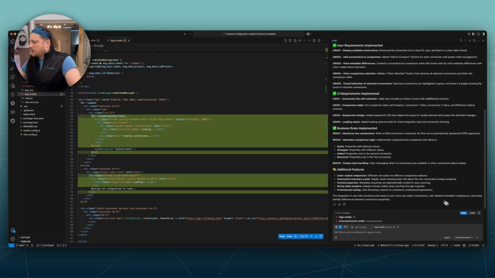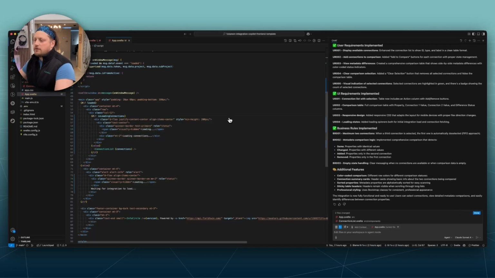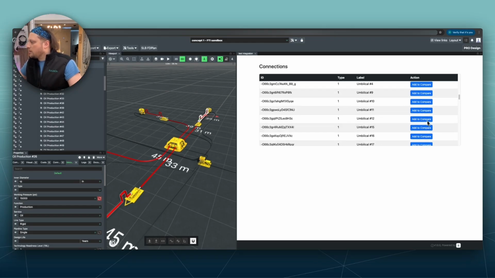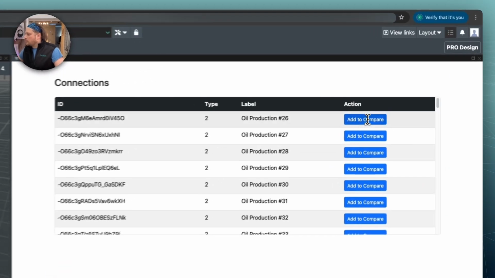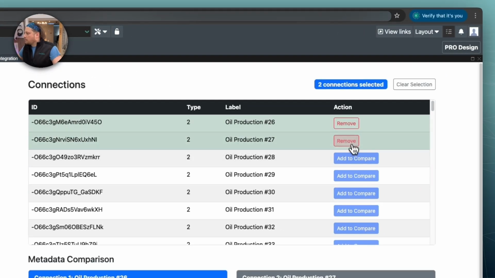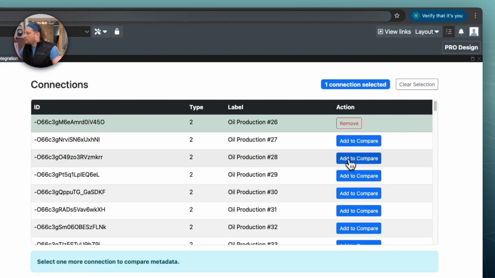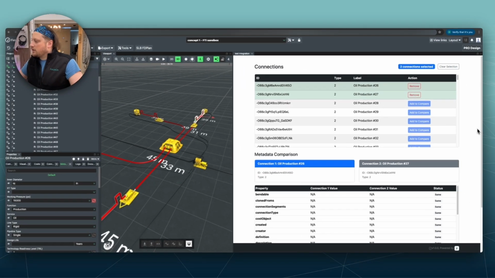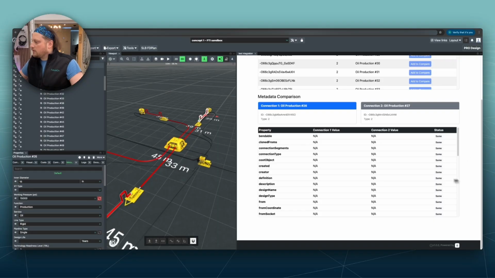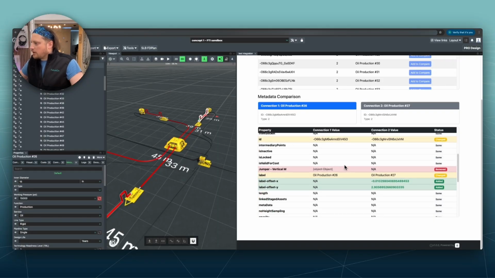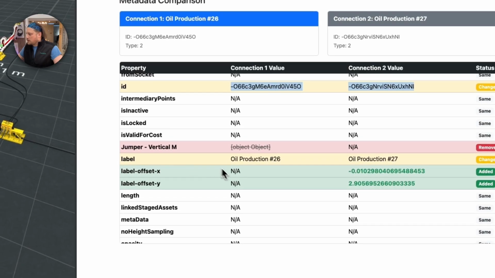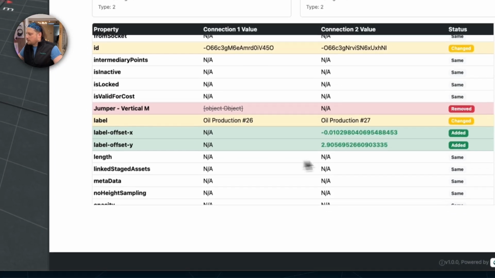Okay, it says it's finished, so let's skip this version. Okay, let's see what we have. New buttons, great. Let's click on them. Okay, seems to work. New buttons here as well. Let's see what we have here. Okay, it nicely highlights changes and what is missing as well.